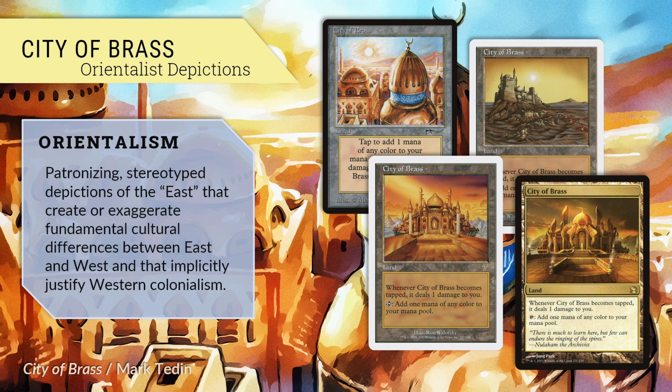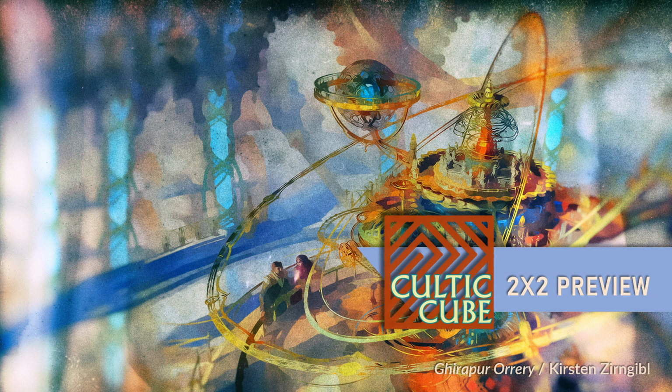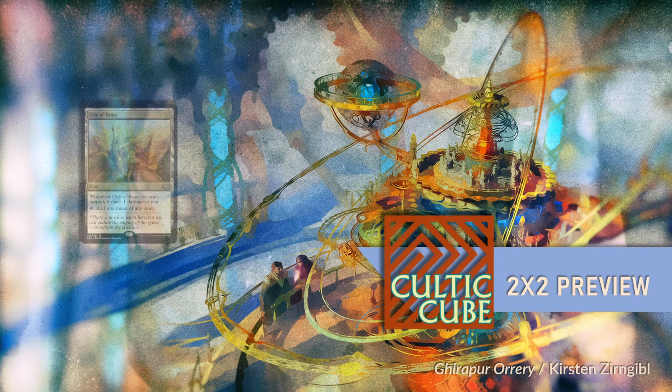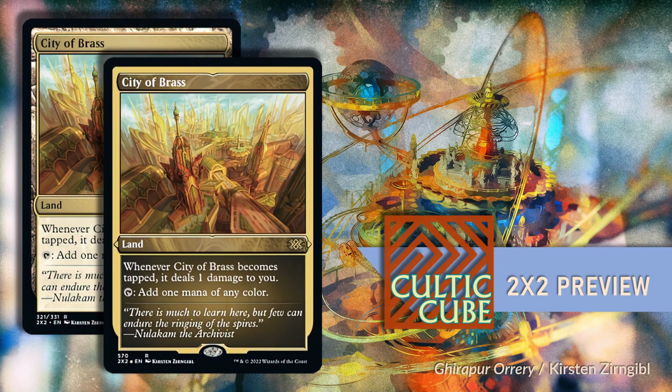Each of these cleaves closely to the Orientalist aesthetic of the original. It is the year 2022, and WotC quite understandably wants to move away from Arabian Nights' fraught politics and romanticized vision of an imaginary Middle East. Wizards hence asked Kirsten Zirngibl to imagine the city as either a steampunk or Art Deco space. Kirsten decided to avoid looking at any past art for the card, so as to make an entirely fresh start.